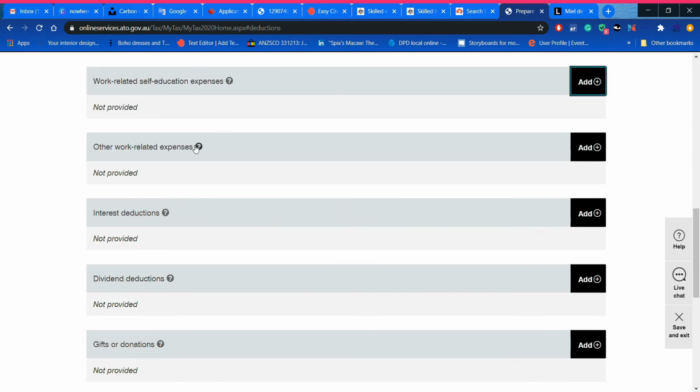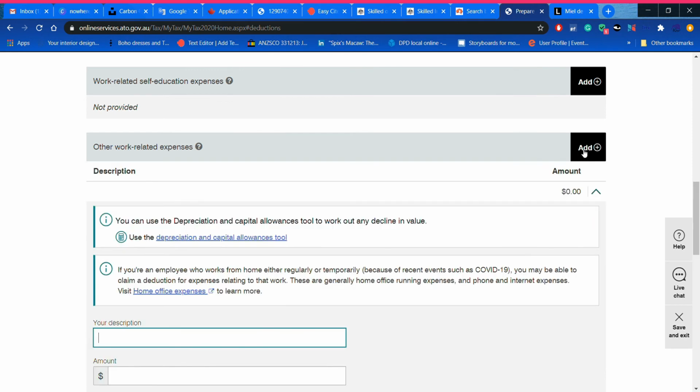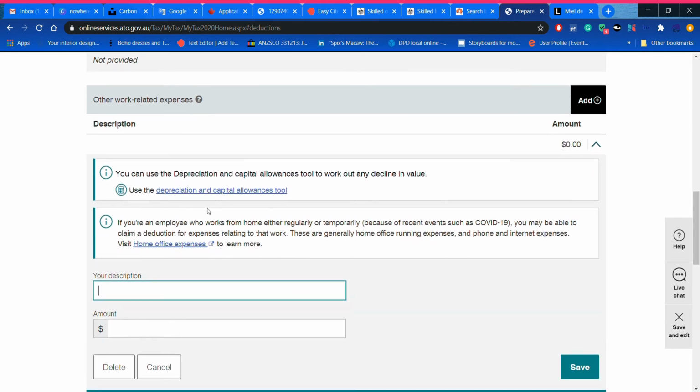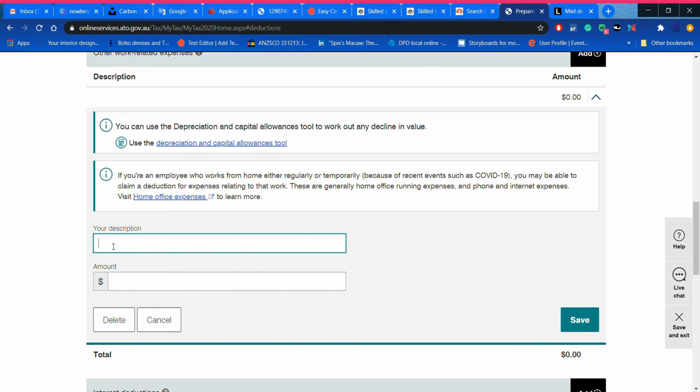Another work-related expense you can click here is transport. Description: public transport. Because it was in Melbourne, it was a Myki card. A Myki card usually costs about $100 per month.